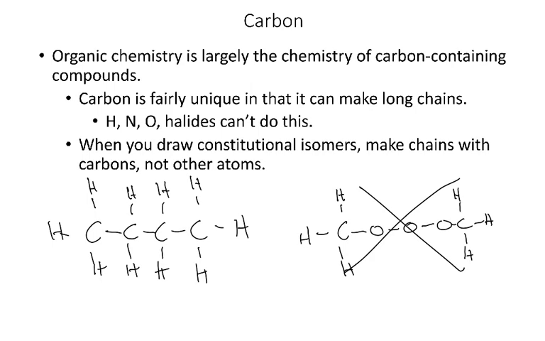I guess one exception for that is we do occasionally see peroxides. That would be where we have 2 oxygen atoms connected together in a chain. So if I had, for example, two oxygens, this would be a peroxide. And so peroxides are pretty reactive because oxygens don't like being chained together like this, like carbons are happy to do. So if you need to draw peroxide, you can. You just want to keep in mind, right, that they're pretty reactive.